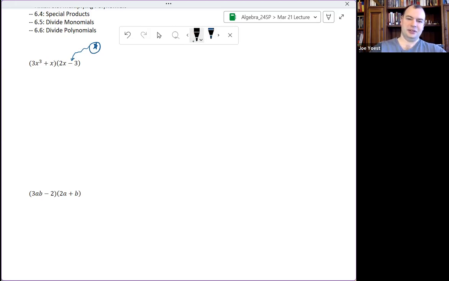So again, my preference is the distributive property because I think it generalizes very well, and I think it's easier to handle minuses and negatives. The FOIL method can sometimes trip you up a little bit there, and it only applies to binomial times binomial unless you really force the issue. But the FOIL method was we multiply the first terms, the first term in each binomial.